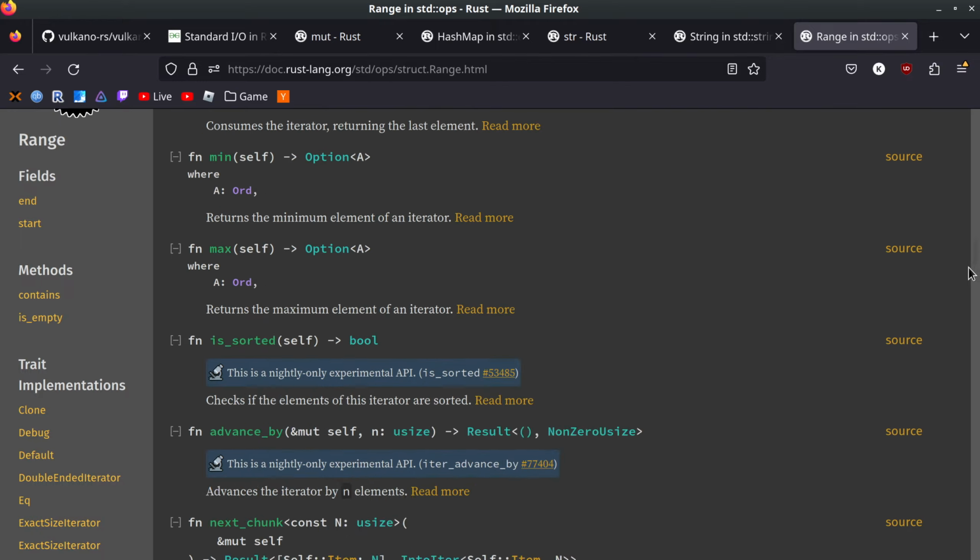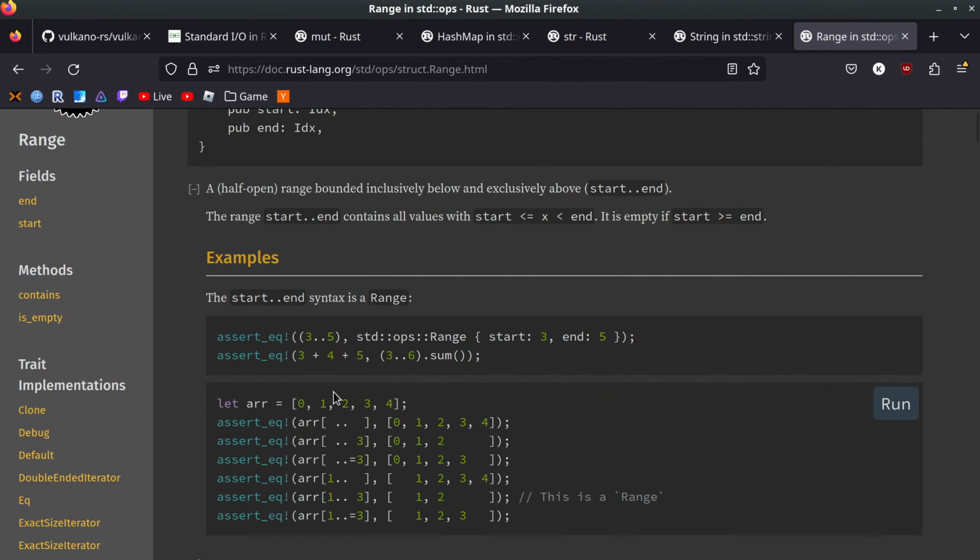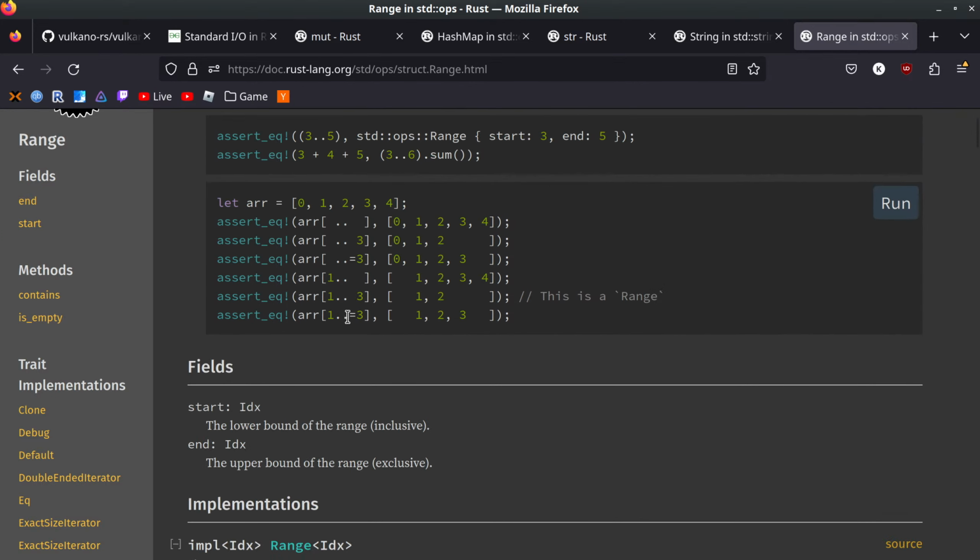Okay, do we have like examples here? Oh, I see.